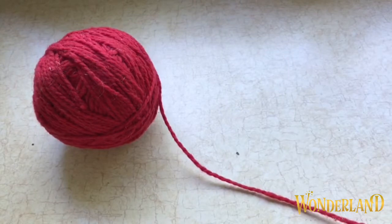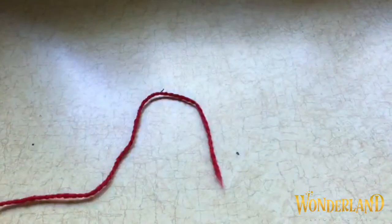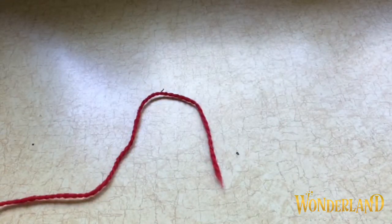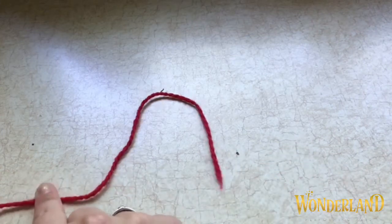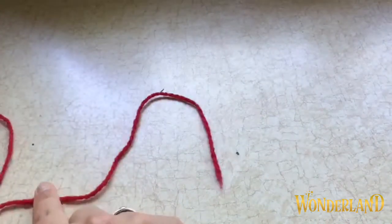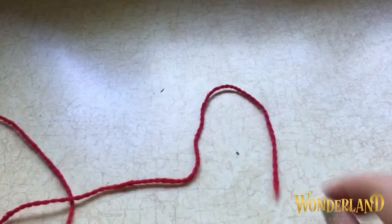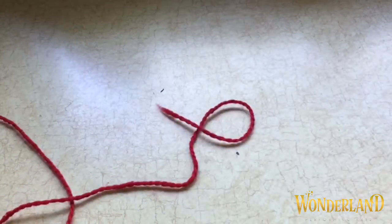All right, using the red yarn on the white background, we will get enough contrast to work on our slip knot. The slip knot is step 1 for both of these projects. Starting with this technique, we make a lowercase n. This is considered the tail. This is considered the yarn. I'm calling it the yarn because it's connected to the ball of yarn. With the tail, pick it up. I'm going to slide it a little. Pick it up and put it over the yarn. And now it looks like a little fish.